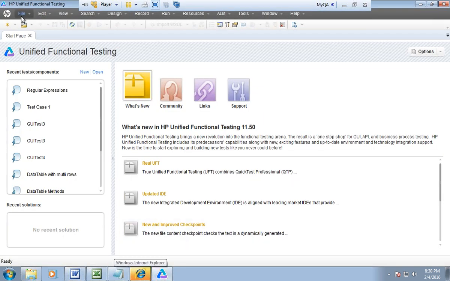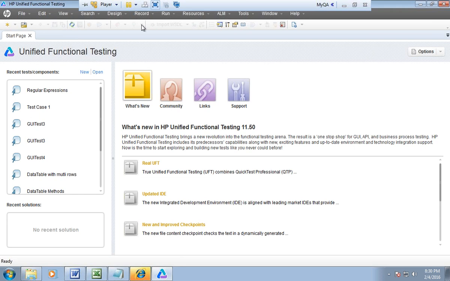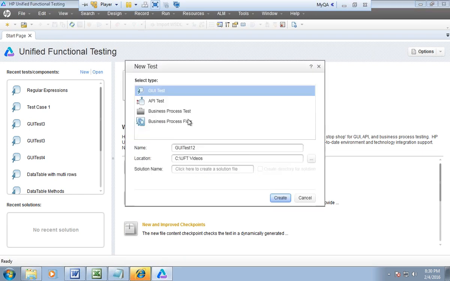Okay, so now we're going to look at this manual test cases. So this is the UFT anyway. So you're going to develop a new test. I'm going to give the test name as the login, whatever the manual test case name. Most of the time you're going to give the same as your test name because you're developing automation test for the same test case, right? So you can mention login test case, that is the script name. So you have to mention the login test case, that is the test name, and just say create.